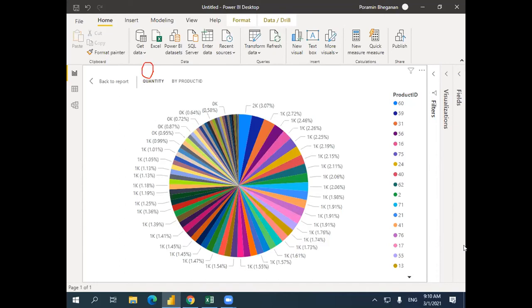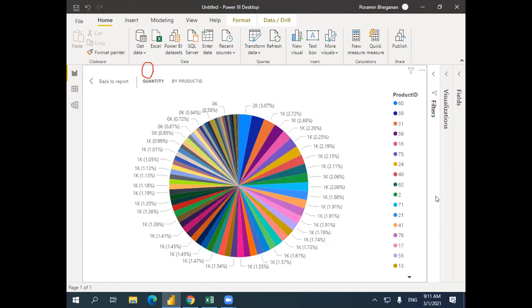You have thousands of slices in here. That is not suitable at all. So in this case, if we use the pie chart, it might not be good. Then we may have to change to another visual, another chart instead.